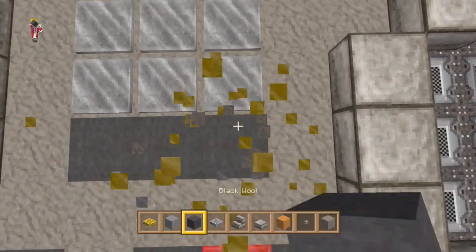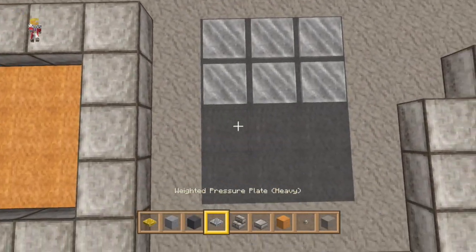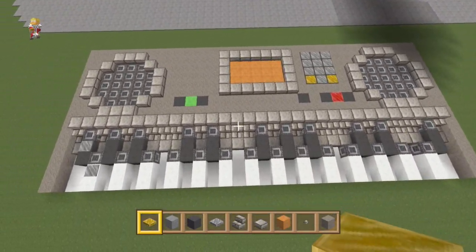I think it'd look better if we had black wool behind it, though. It might make it stand out a little bit better. This is looking a lot better than I imagined in my head. I thought this wasn't going to look all that good, but I thought, I know, I'll still try. I want to try it.